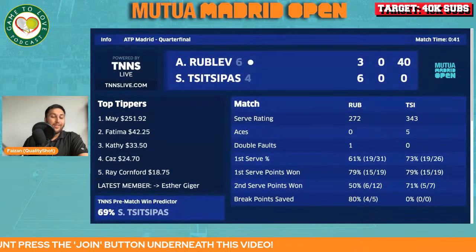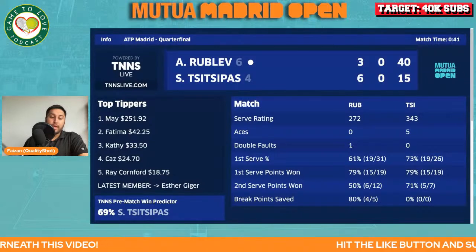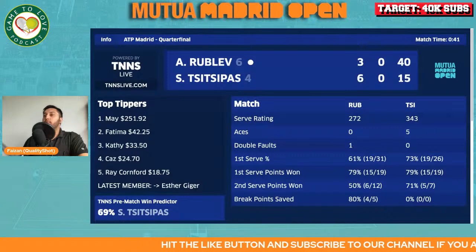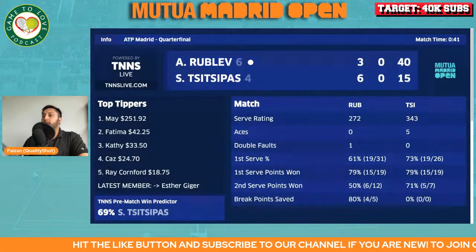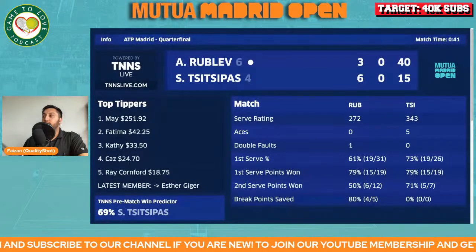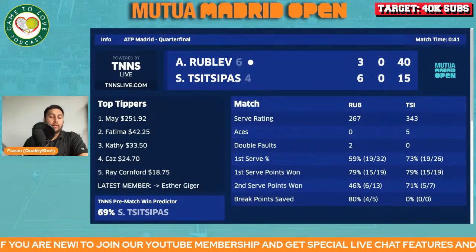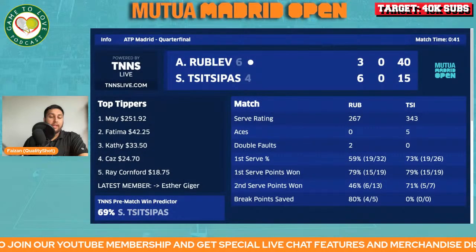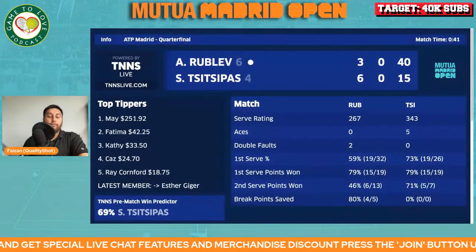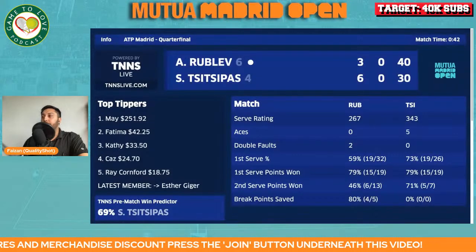What? What's going on? Double fault from Rublev. So it could have been a game to love, but it's not to be as he double faults. It is 40-15 here to Andrey Rublev. He's still got 2 game points, though. He needs to be clinical here. Oh, huge serve down the tee. And Tsitsipas goes down the middle with the backhand. Then again goes backhand. Very good depth from the Greek player. And Rublev trying to go into out with the forehand. Mishits it, though, and goes wide. So it is 40-30.